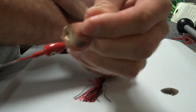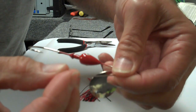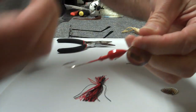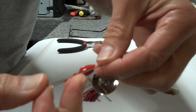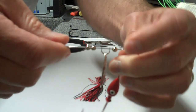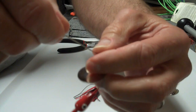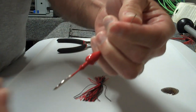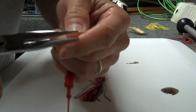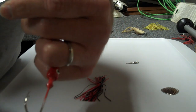Then the next step is to take another bead and slide that bead onto the wire, and then a third bead that will slide onto the wire. Okay, so now you can see we have a bead, a clevis with a blade, and then two more beads. So that's the beginning of our tandem spin. From here on out, it behaves just like putting a single spin spinnerbait together.